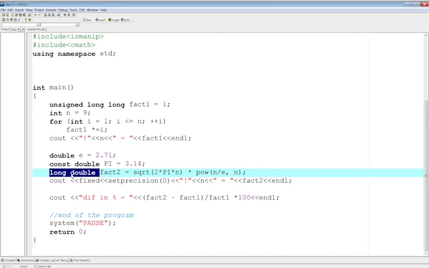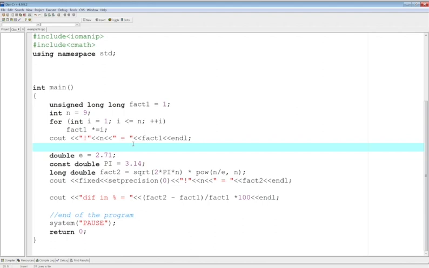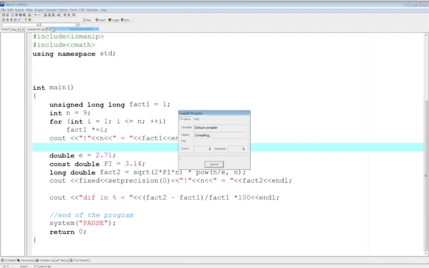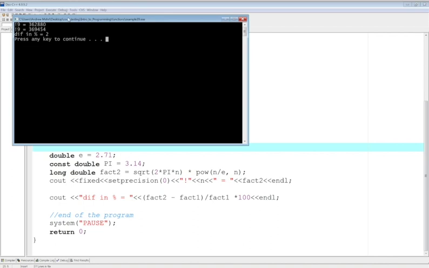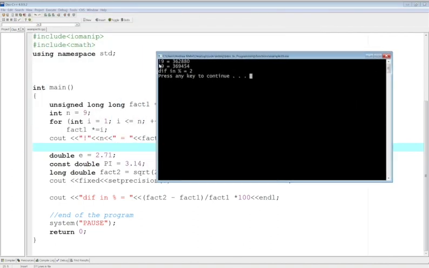Okay, what will your program do? And if you don't catch that, which we will learn in the future how to handle errors, you can run into a lot of problems. So let's go ahead and run this program. So let me compile and run. Okay, and there you have it. So notice factorial 9, using the traditional method with a for loop, gives me this value. There is a difference, but the difference is only 2%.